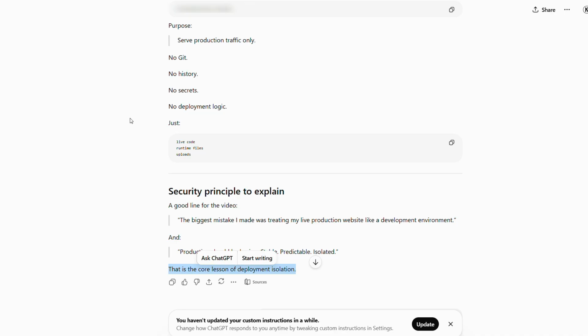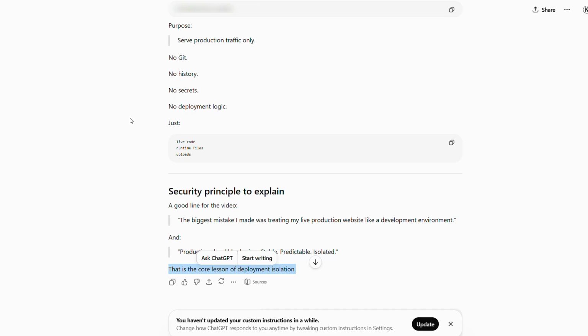And there we have it for today's video. Even if that was far too technical for what you want or need, just be aware that deployment isolation is critically important to your security. And if you are just running a little website that doesn't store any financial information, doesn't have any secrets, doesn't have any customers, doesn't store any customers' data, then that's fine. You can allow it to be hacked and used.